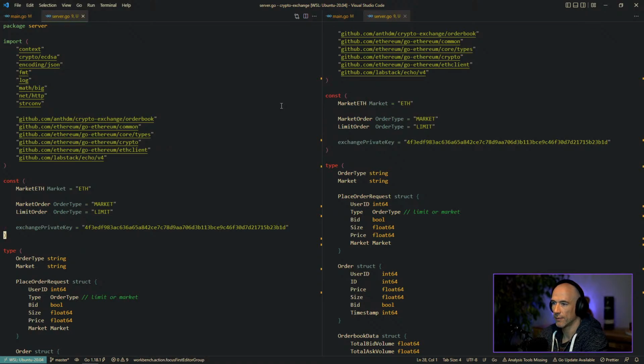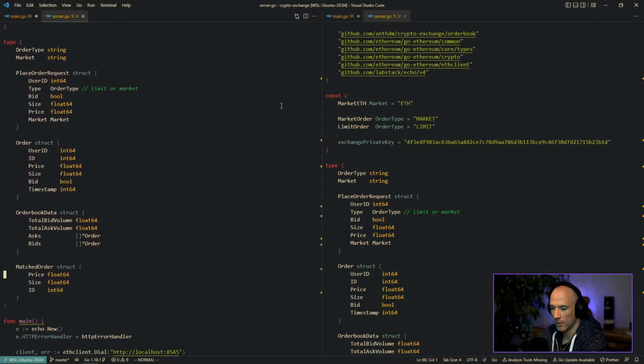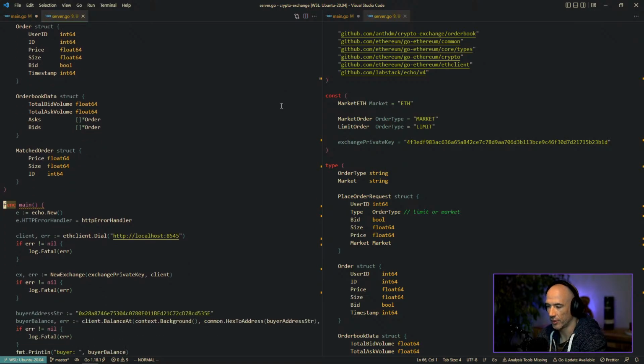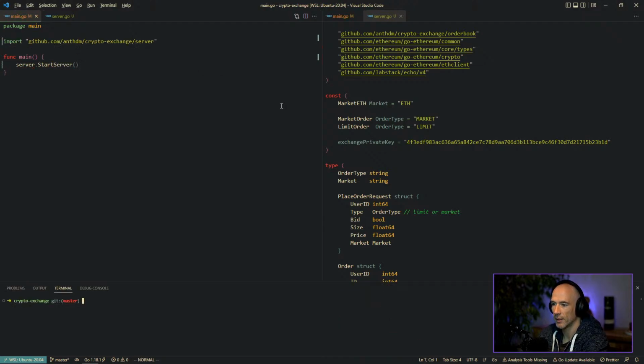That's good. Let's open up main. I think we have a function. Yeah. This is not good. So this is gonna be start server or something. Still warming up. So start server, and then we can go to main and actually try this. So server.StartServer. That should work. Let's try.